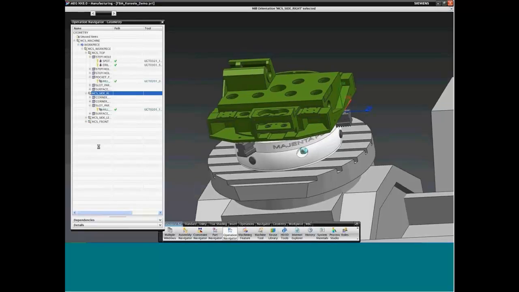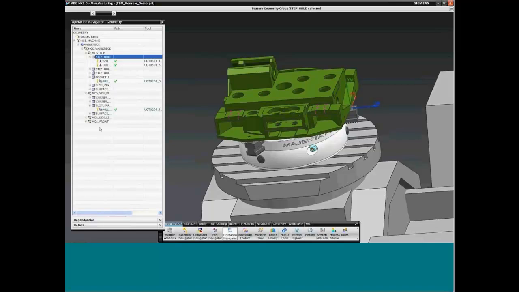Underneath those machining datums we see some geometry groups, and these are slightly different from what we're used to in the normal NX. The feature-based recognition has created these geometry groups based on the type of holes in this case, or the type of slots or pockets that the feature recognition has recognised.